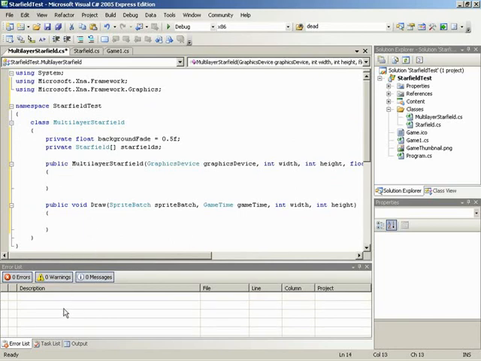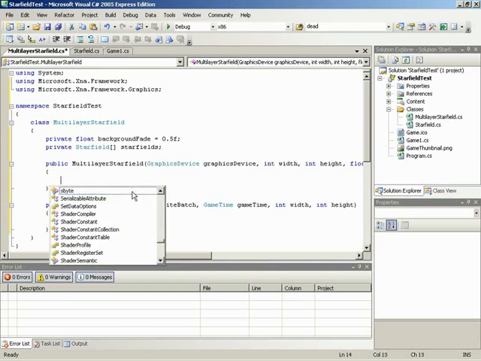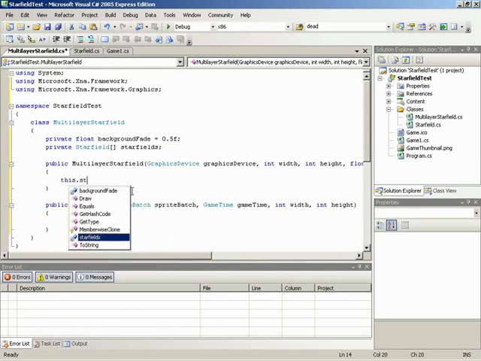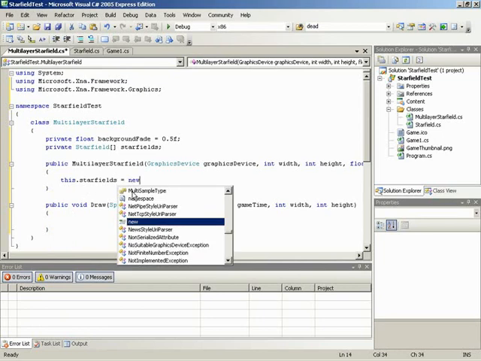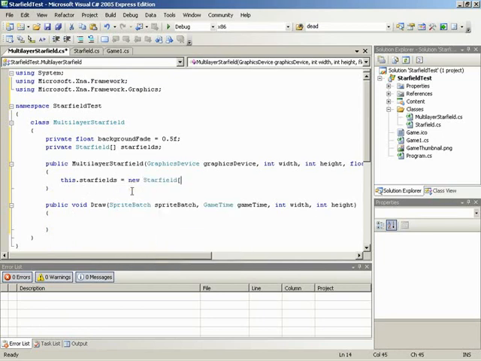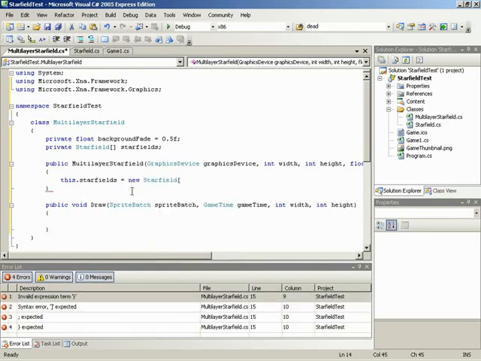Alright, that takes care of the very simple skeleton, so we can immediately turn right back around and implement these things. First is the constructor. What do we need to do to manage Starfields? The first thing we'll do is initialize the Starfields array. So we could say this dot Starfields is equal to a new Starfields array with the number of elements being layer count.